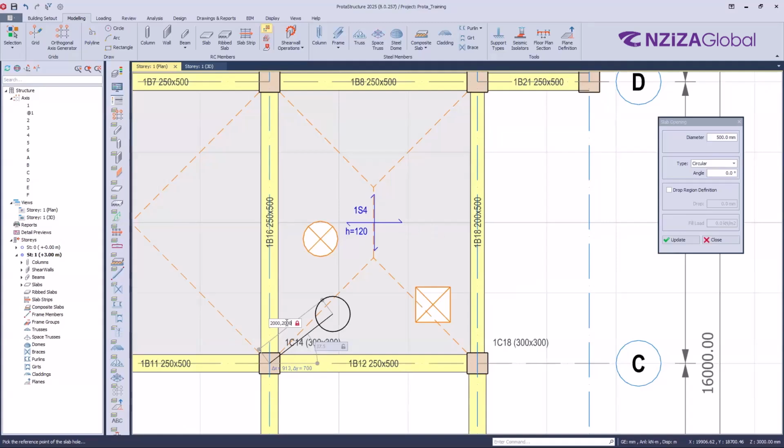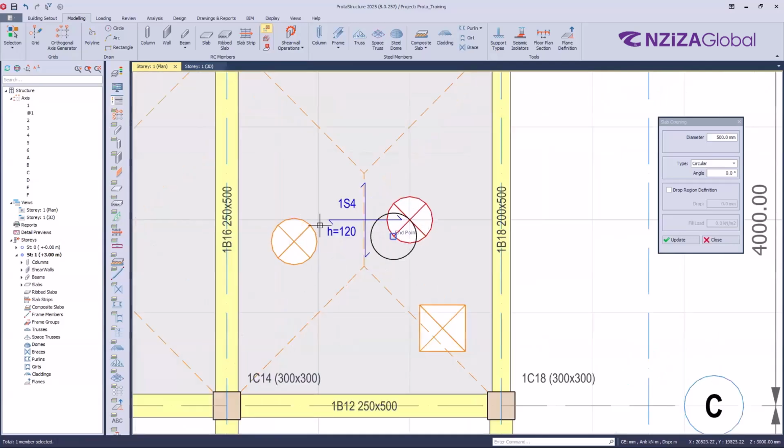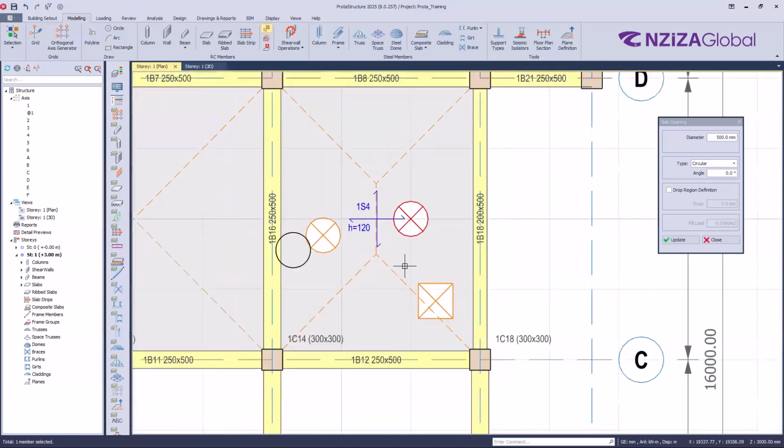After putting the value of 2 meter, if I click enter, now you see the hole has been created. So this hole is 2 meter away from the vertical and horizontal direction.